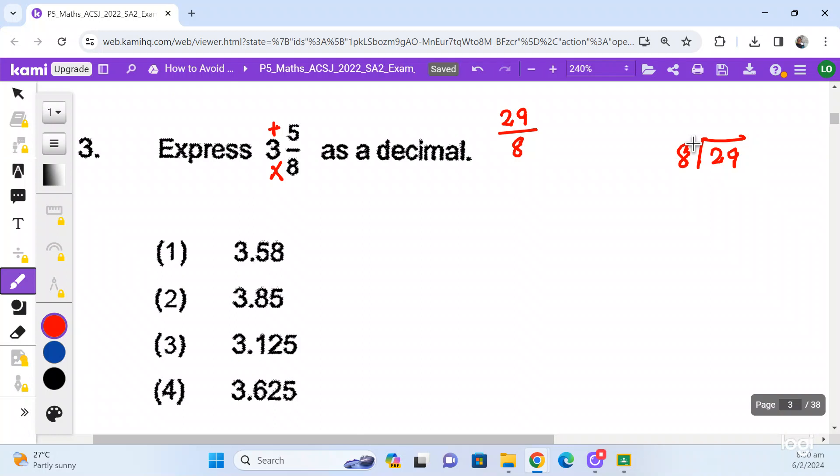They start to do long division. So you have 3 times 8, which is 24, and there is a remainder. Most students know how to continue, but some will forget. To continue dividing to get your decimal answer, you have to change the whole number into a decimal, raise out the decimal point, and pull the 0 down.